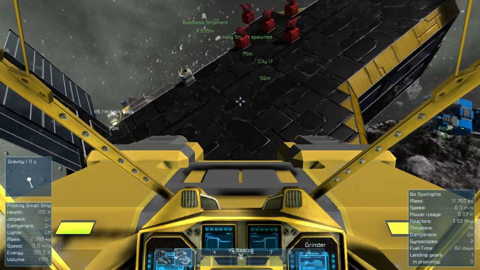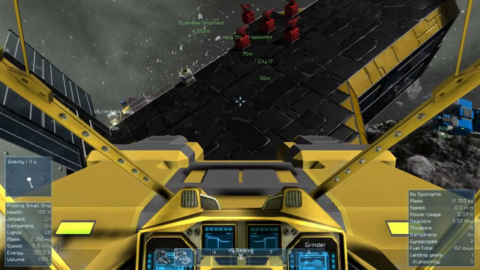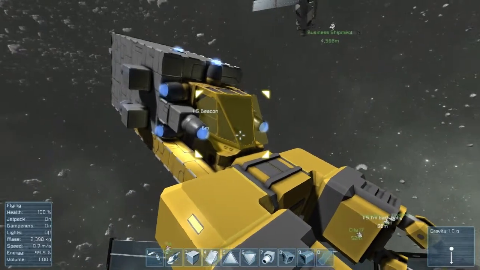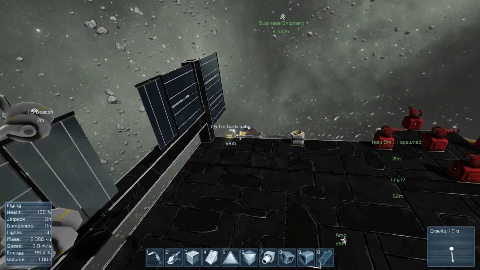Okay, something's screwing with me. Because I just noticed this. See how this just says beacon here? Name: Beacon. At the bottom of my screen, I'd make it go away, but I can't. Hang on, let's just get out. All right, you see how it says IIS beacon? IIS, I'm back, baby.